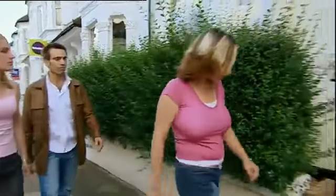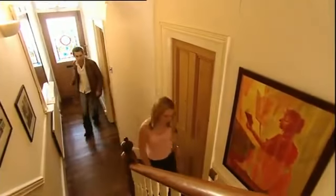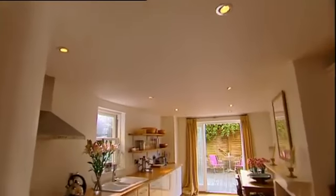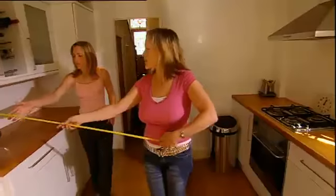So I'm taking them to see a fantastic open-plan kitchen diner to try and influence their plans. This here is what you could have. What do you reckon? It's really, wow, nice. Looks good, doesn't it? Yeah, just walking straight from there. Yeah. It's instant. But it's about the sight lines, and this is a similar width as yours.